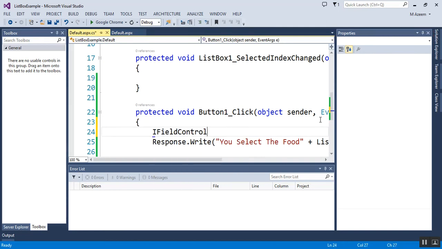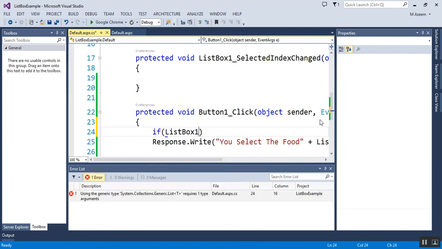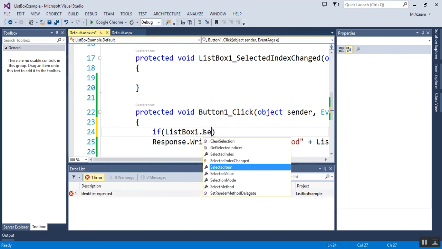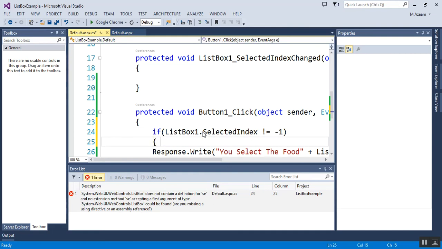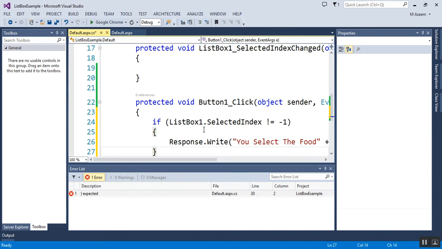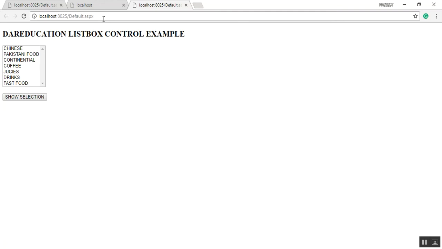So in order to avoid this, we need to write the code in an if statement. If the condition holds that ListBox1.SelectedIndex is not equal to -1, because -1 indicates that no object was selected in the list. We will not use 0 for this, because lists are just like arrays, and the first element is at index 0. I will show you how it happens.